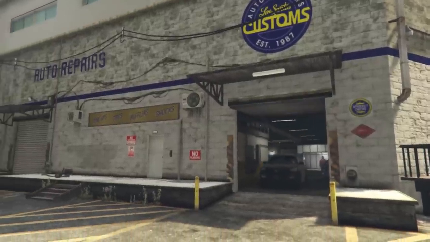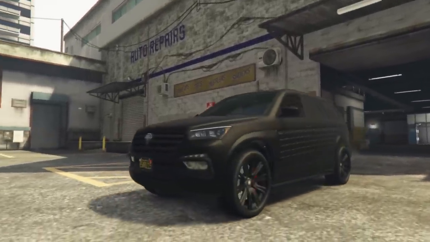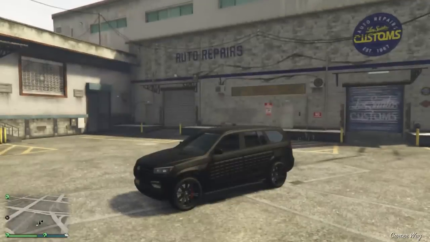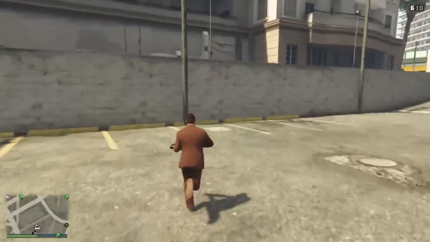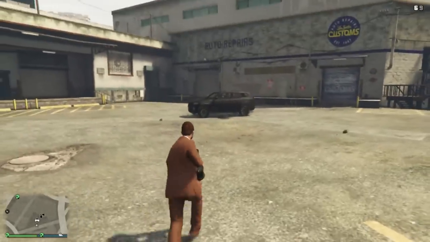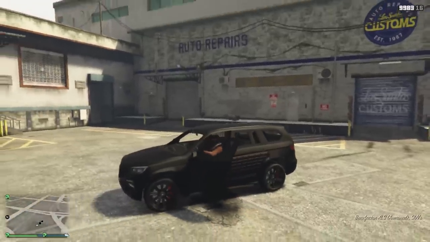A little bit of information about this car. The armored variant can take one explosive, so if someone was to throw a grenade or a sticky bomb at it, it will survive. I'll show you guys right now if I've got any on me. Hopefully I do. No, I don't. We'll just try the grenade launcher. That should do the job. There we go. You can see here, it just survived the grenade launcher. It can take one explosion and a second one would blow it up.